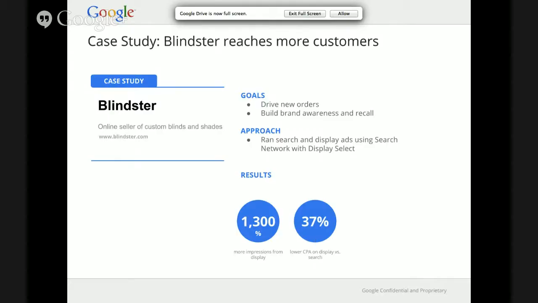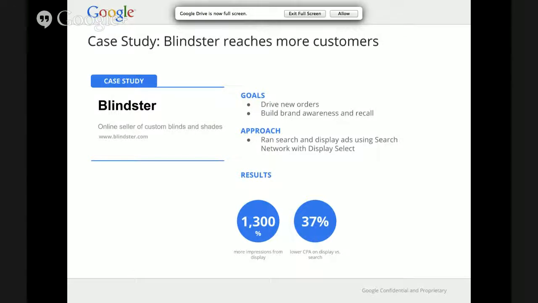So Blindster hadn't used a search and display campaign in a couple years. They tried it a few years ago, and they'd experienced good reach, which means their ads were on lots of websites, but they experienced that problem that we talked about when we developed the product, which is that they didn't necessarily show on websites to people who wanted to buy their product immediately. So they turned it off, probably went to search only, and we had to go back to them and talk about how we've improved, just like we've talked about in this Hangout.